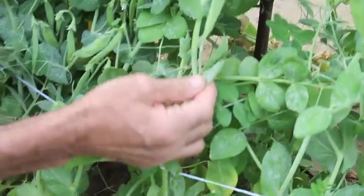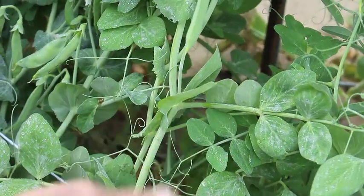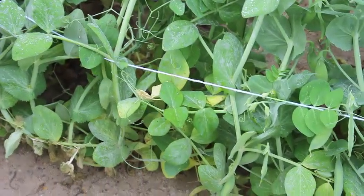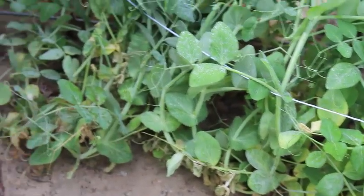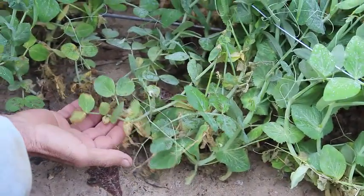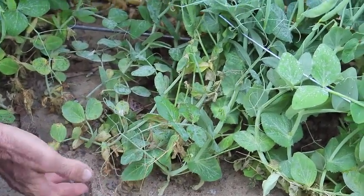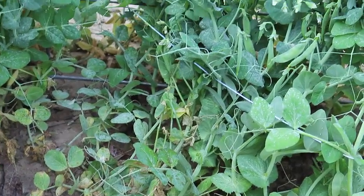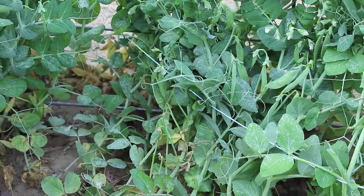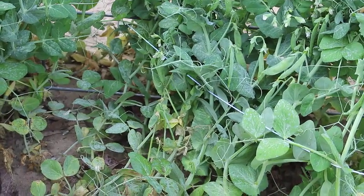It gets a powdery look to them, because every morning is so much heavy fog and humidity, and there's no airflow. What we end up with is this disease starts setting in. It'll start from the ground and start moving up. And usually once that happens, you got a week or so out of your peas. Sometimes you get lucky, you might get a couple of weeks out of them, but that disease sets in real fast, especially if it stays hot and humid.